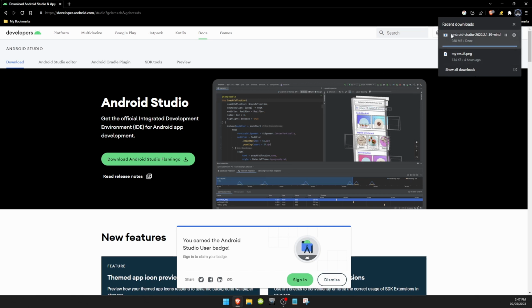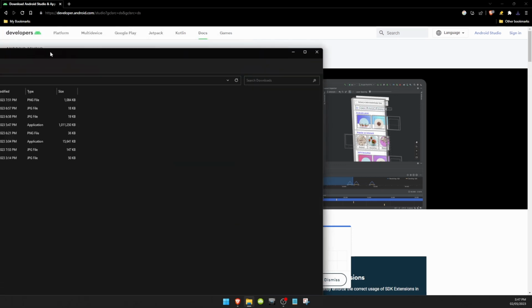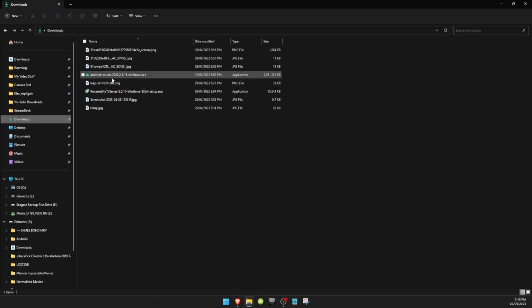Okay, so once it's finished, we're gonna open up our downloads folder just by going to any file manager on our computer. And as you can see in Explorer, you should see Android Studio. Double click it.